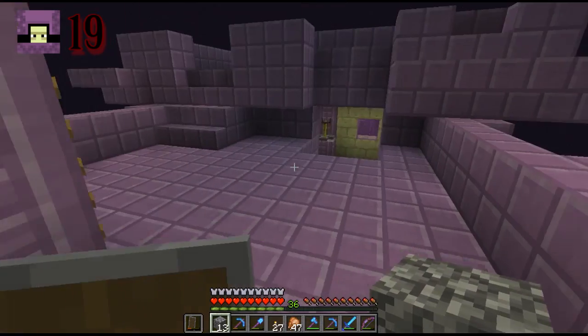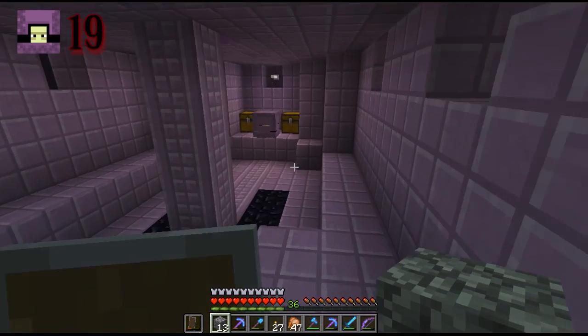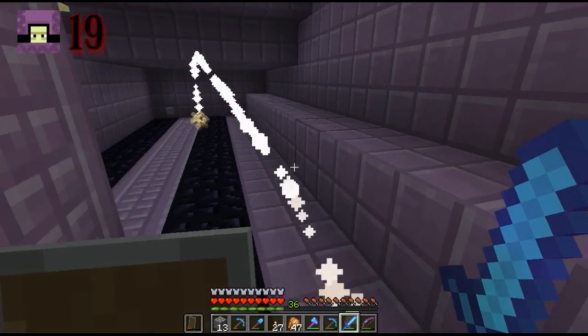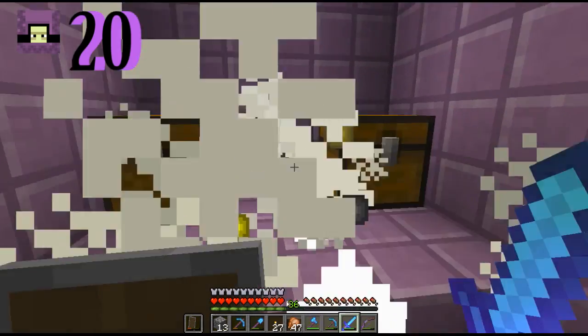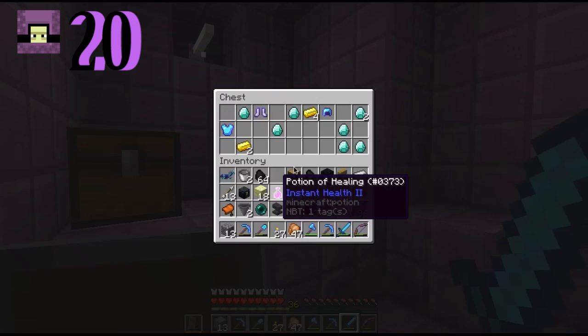Yes, there is a dragon. Okay, that's good. I don't know where the little shulkers are. I think there's one right there, so let's attack it. Let's go ahead and attack that. No, no. No, no, no, no, no, no. There we go. You die, you die, you die, you die. Yes. That thing went through the floor.